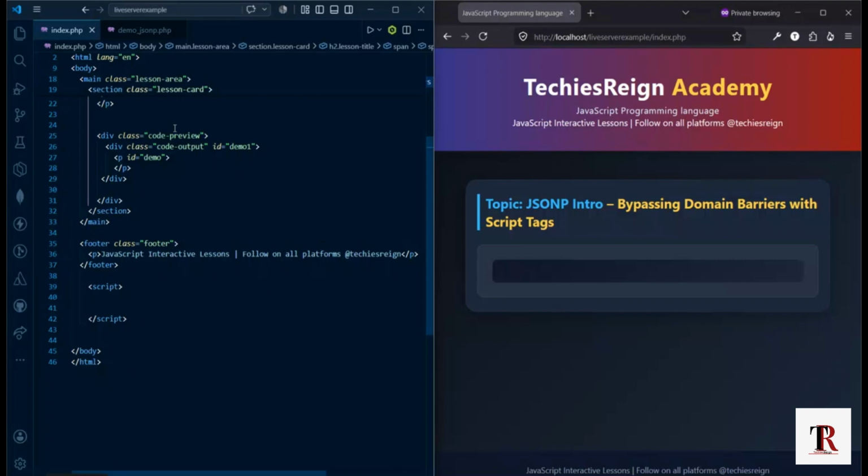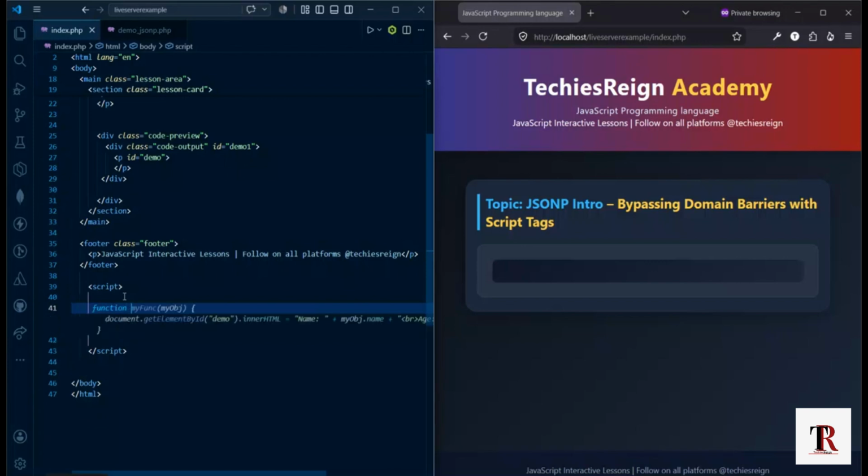The example we are going to be looking at here is very, very short and very brief. Its purpose is just to demonstrate how we can request data from a server and then display it on the screen. So without further ado, let's move into our script tag. The first thing I want to do is make a function, and I'll call this myFunc.